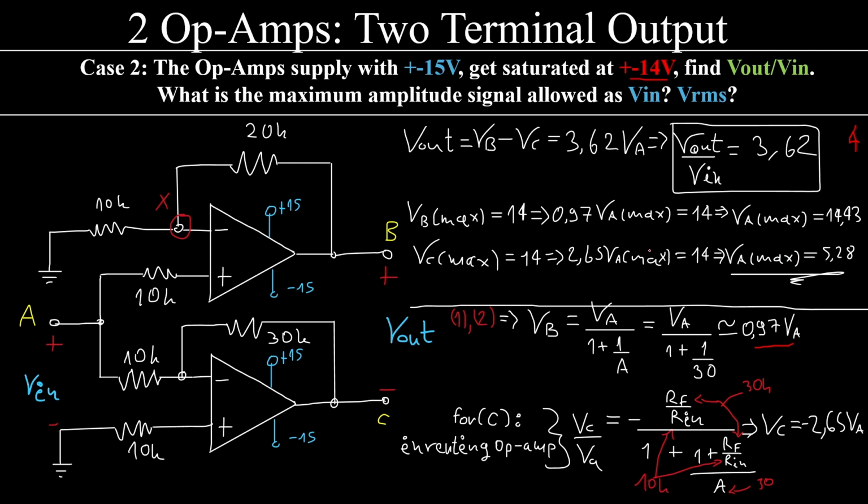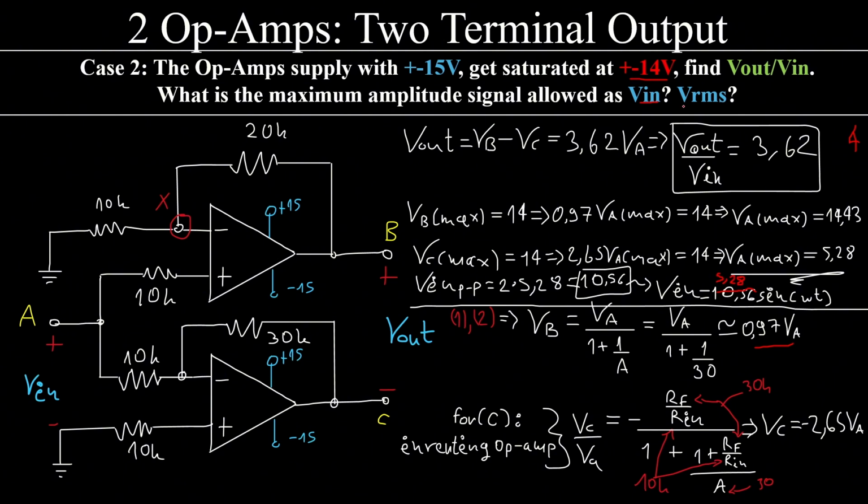So this is the largest value allowed at the input, so that we still have some type of amplification over here. Otherwise, my input signal is going to be distorted, let's say. How much is V in? Well, the peak-to-peak voltage must be 2 times 5.28, 10.56 volts. That means the input signal must be 5.28 sine omega t, whatever the signal is over here, alright? This is the maximum amplitude signal that I can accommodate at this input, so that I have an output over here that is not distorted.